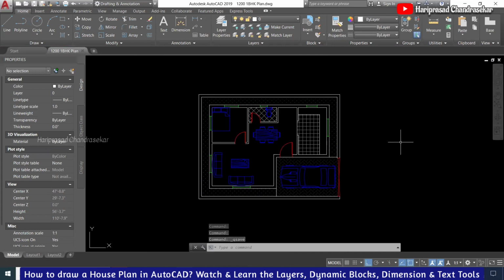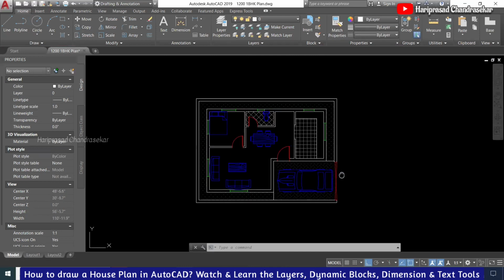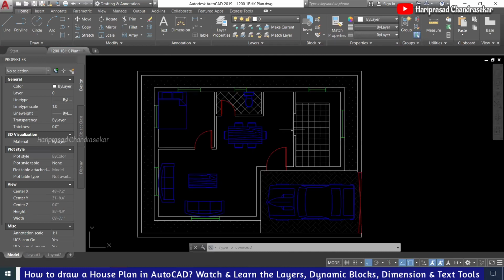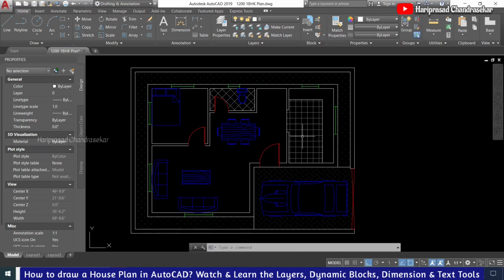So now you are okay with this, right? How to draw the house plans. Then the dimensions also matter. Then the dimensions, texts and all, we can discuss. Do you want to continue now, or whichever way you say, we can continue? We can continue with that. Okay, no problem. I will lay off this one.